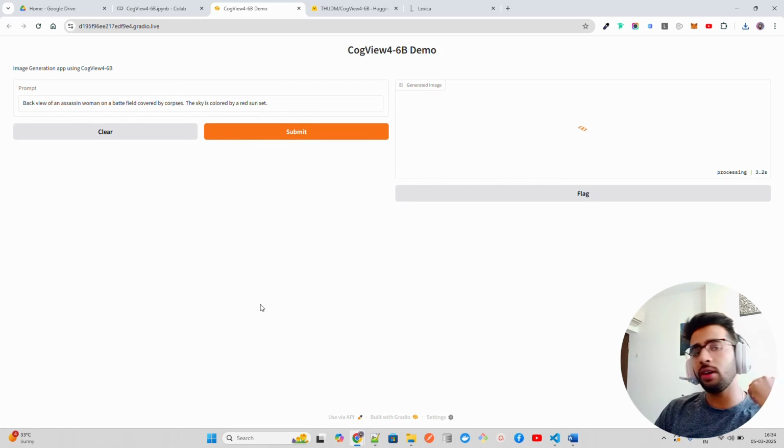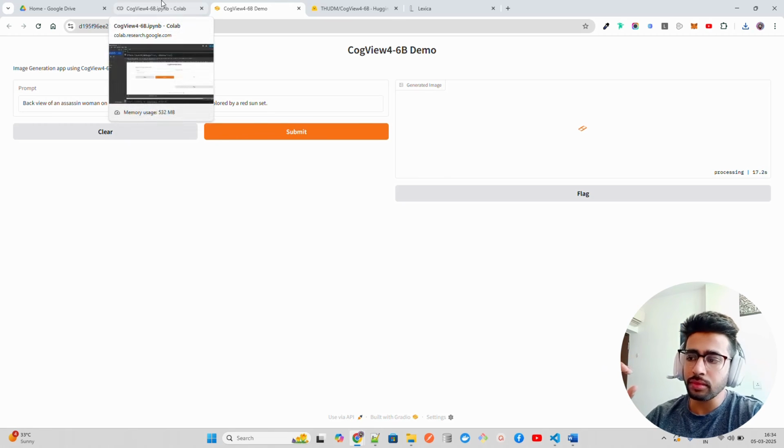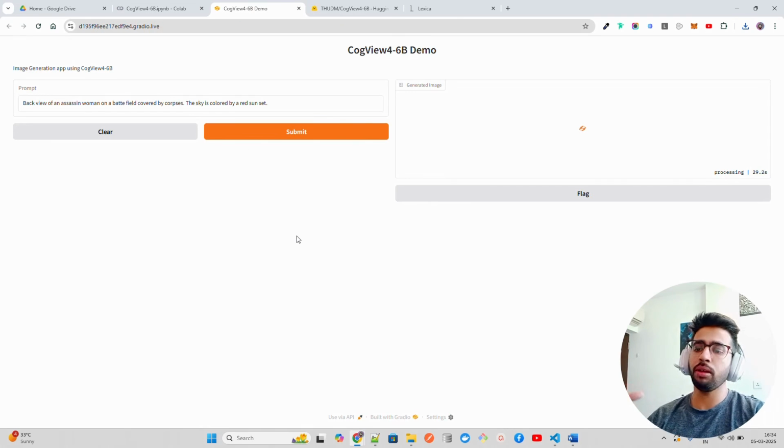Now, on an A100 GPU, on average, for the first time it takes a little more, like 30 seconds, but the next time onward, it takes anywhere around 8 to 10 seconds to generate the image. Maybe you can decrease the number of steps a little bit. You can see it's still started, but once it is started, it's faster. You can see it's 0 by 50 steps, but once that started, within 10 to 15 seconds you'll be able to see the output the next time.